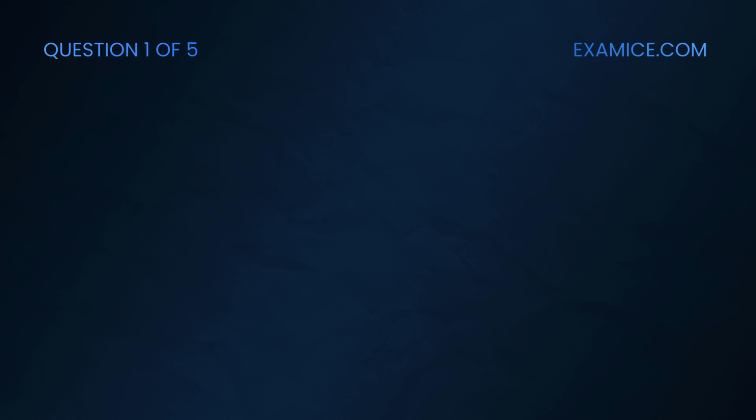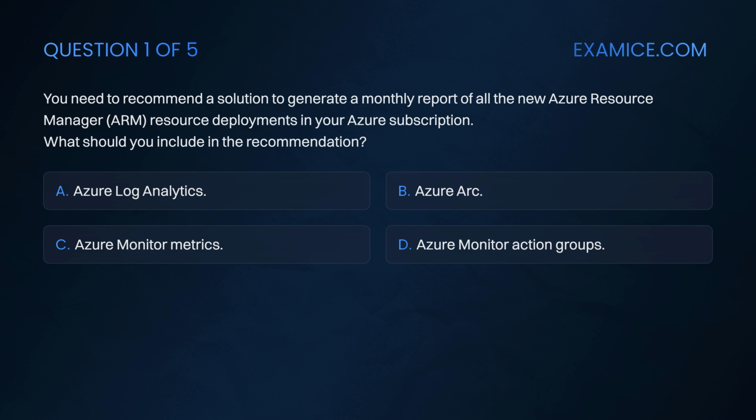Question 1. You need to recommend a solution to generate a monthly report of all the new Azure Resource Manager resource deployments in your Azure subscription. What should you include in the recommendation? Option A, Azure Log Analytics. Option B, Azure Arc. Option C, Azure Monitor Metrics. Option D, Azure Monitor Action Groups.